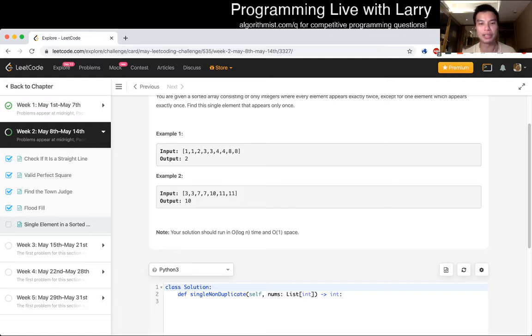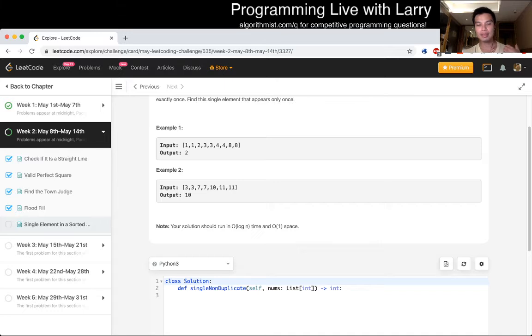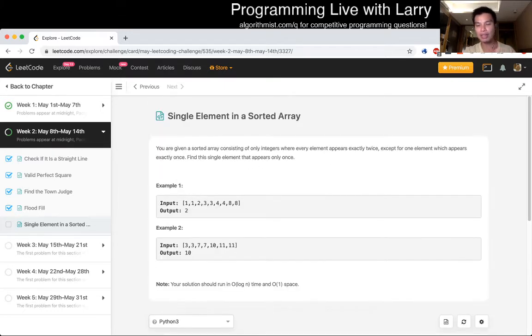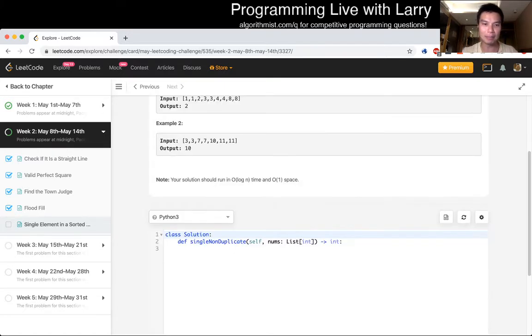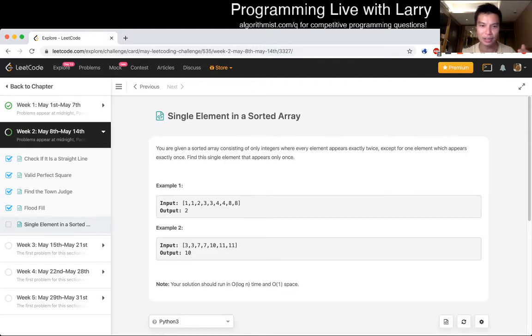So what is true here? Well, for me, the thing to notice, given an array of numbers, if it's sorted, let's just visualize it a little bit with pretty ASCII art. The thing to notice is that let's say there's more numbers, doesn't really matter, is that we look at the middle element. Well, let's just say, for example, do we have to return the index or the element? Okay, it seems like we have to return the element.